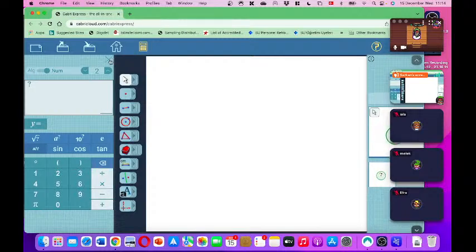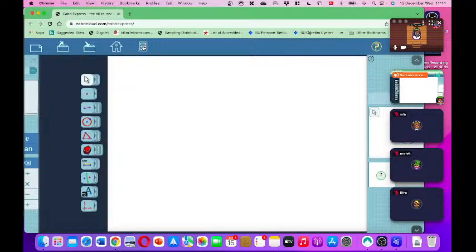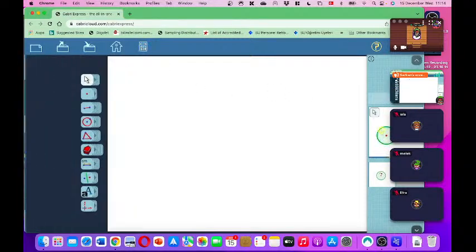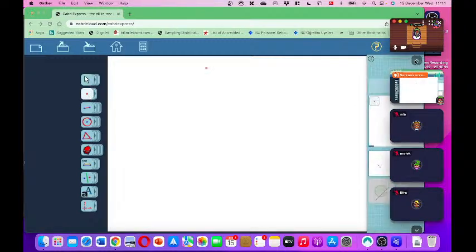You can close this by clicking the X or the calculator icon. You can turn it on and off. There is a brief help tutorial here. Whenever you choose any tool, it gives you an idea of what the tool is and how it works. As I said, this is going to be powerful soon, but it's not as powerful as the original software yet. As you see, there are decks of tools.